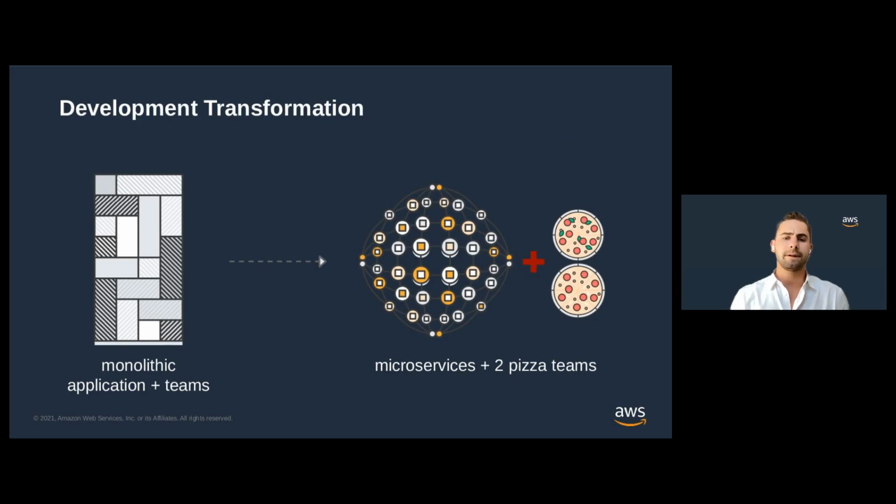Diving a little bit deeper, I'd like to discuss what development transformation needs to take place in order to fuel and be fueled by the innovation flywheel. It's the idea of modernizing your monolithic applications over to microservice deployments that are owned and operated by teams that about two pizzas could feed. And I'll talk about this concept on my next slide. But the concept of modernizing your infrastructure, going from a monolithic application to microservices managed by a team the size that could be fed by two pizzas, has been in practice at Amazon for a very long time, actually.